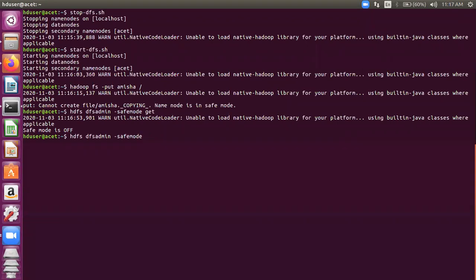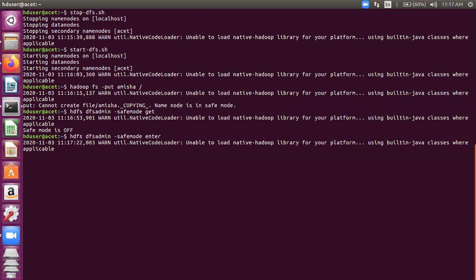If you don't want somebody to interact with your cluster except reading, then you can put your name node into safe mode. Okay, so now you will say that the safe mode is on.